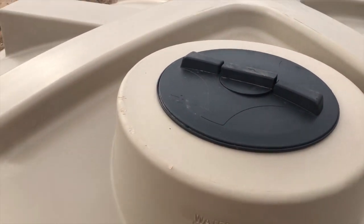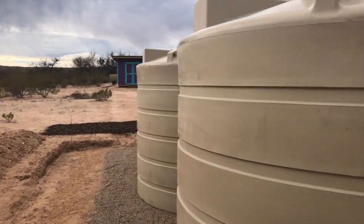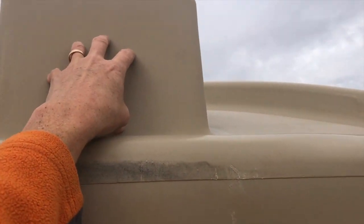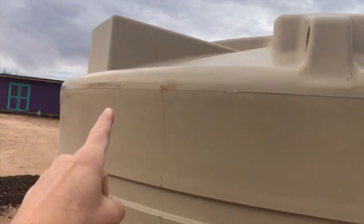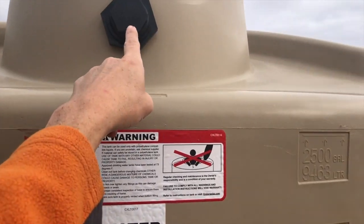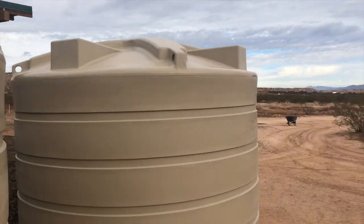The other thing Rick will be doing today is, if you know anything about water harvesting in general, one of the important principles is to plan for overflow. So he will be drilling into these 2 tanks to create an overflow spout, I guess you'd call it. Basically he goes into one of these, it's got 3 different spots to do it. 1, 2, 3, because this spot is taken by the lid, and a connection point here that we're actually not going to use because that's only a 2-inch. I believe what he's going to do with the overflow is make a 3-inch hole and give us a connection here basically for 3-inch PVC to come out of here and go wherever we want it to overflow to.